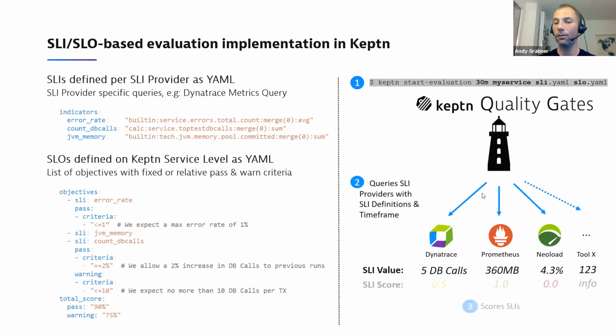Once that is done, Keptn analyzes the results, compares them against the SLOs, and grades every metric: 1 point if it passed, half a point if it's a warning, and 0 points if it fails. But you can also change weights. That's the default weight of 1, but you can say a certain metric is more important, and you can also specify key metrics. You can say number of database calls is the most important metric, or response time, and if this fails, the rest should fail. But in the end, Keptn returns a total score between 0 and 100%.